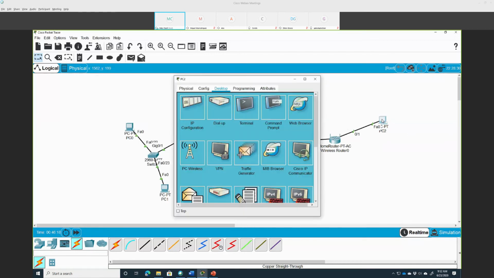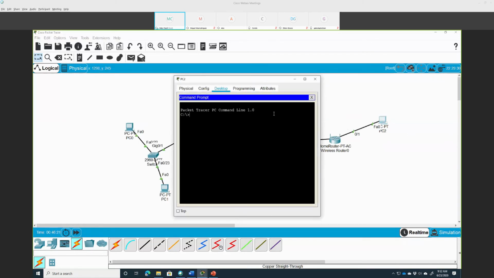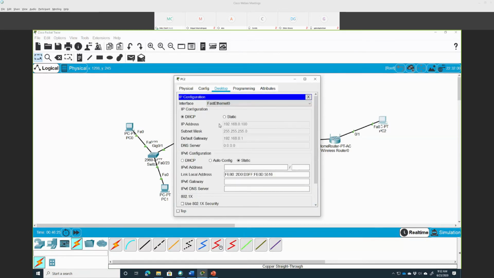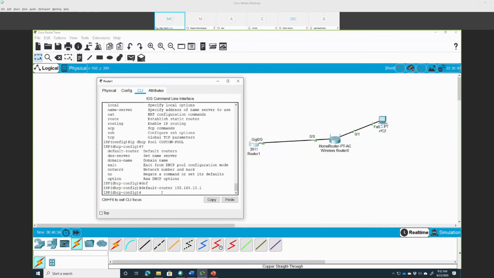So let's see this guy here. This one, we get an address, 192.168.10.100. So can I ping this one from here? Let's see.